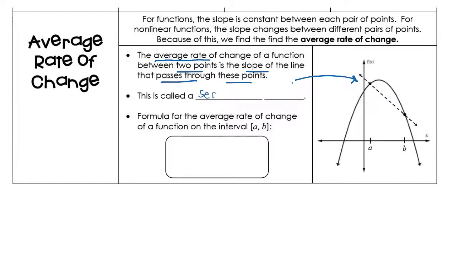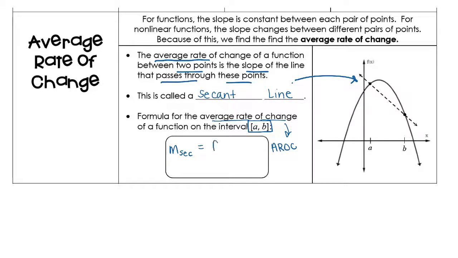So again, that line that passes through those 2 points is known as your secant line. And if we want to know the slope of that secant line over this closed interval, notice it's the average rate of change, and we can abbreviate that instead of having to write it out every time. Let's call that AROC, average rate of change. And so it's really just talking about the slope of that secant line.